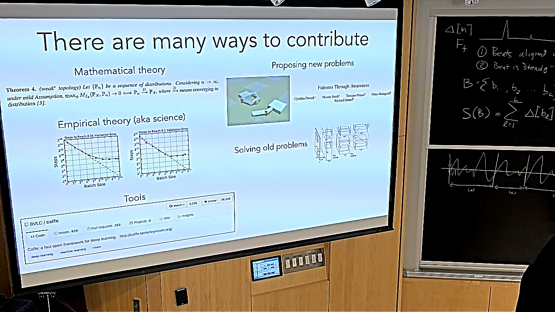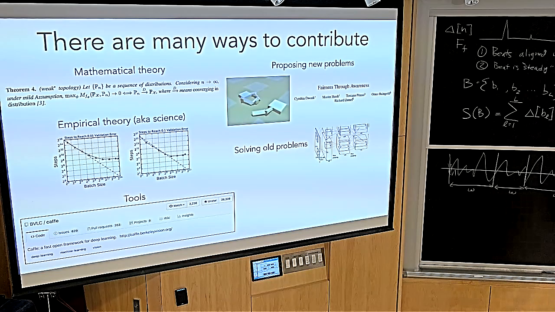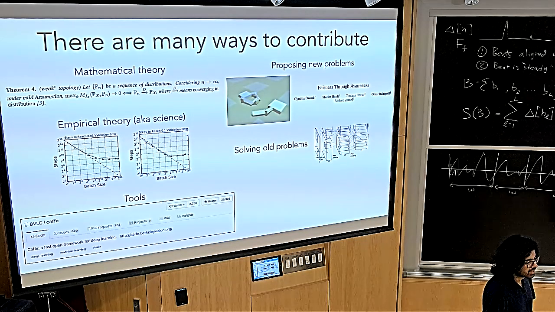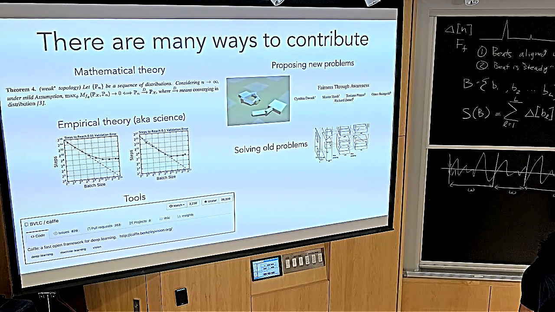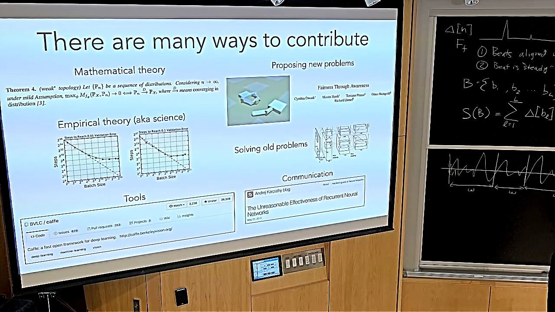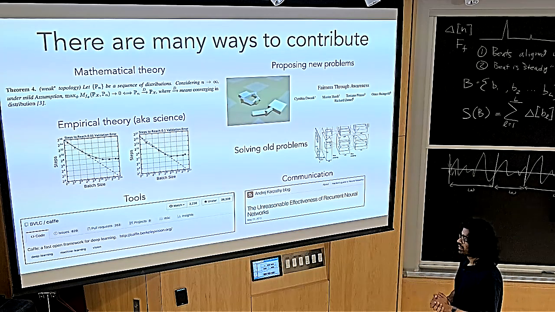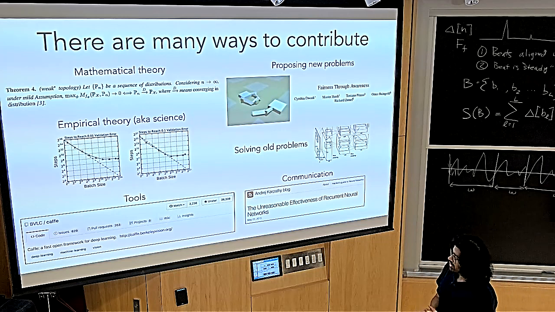You can solve old problems much better. So this is MS classification. You can say that deformable part models and everything else doesn't work, I'm going to go with a CNN, and that was a big thing. So you can solve old problems really well. And finally, you can also do communication. And this I've come to appreciate more and more lately, that you can present your ideas in such a nice way that it makes it easier for other people to build upon the existing state of the art.